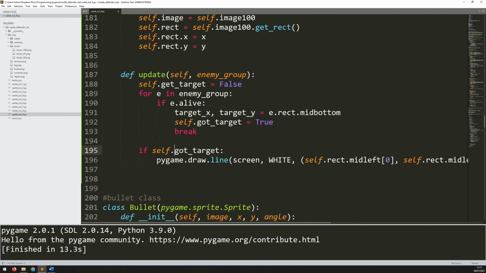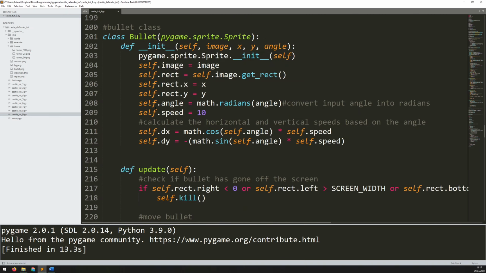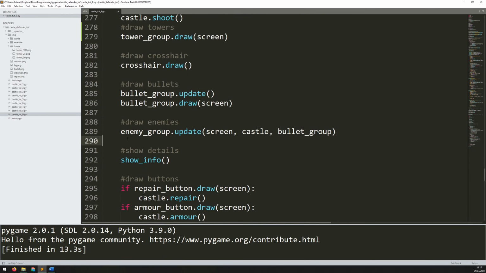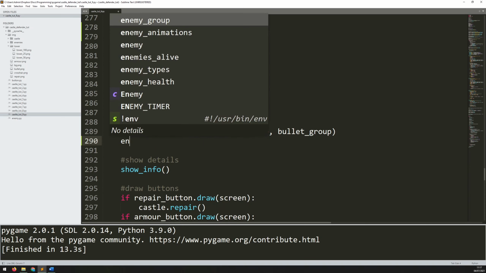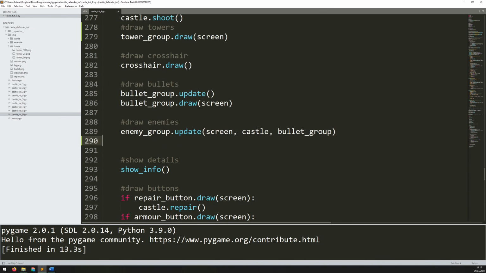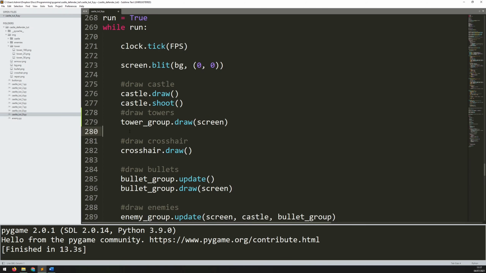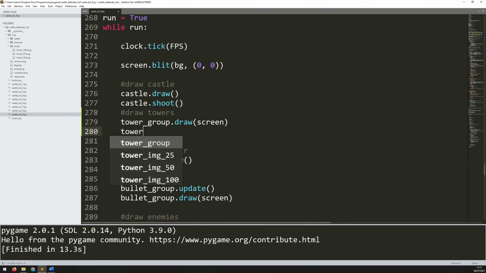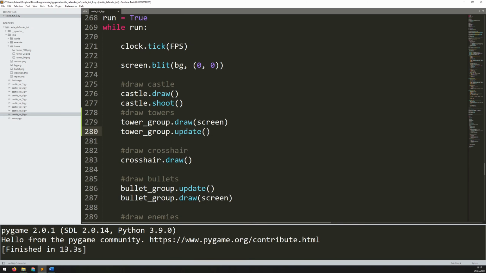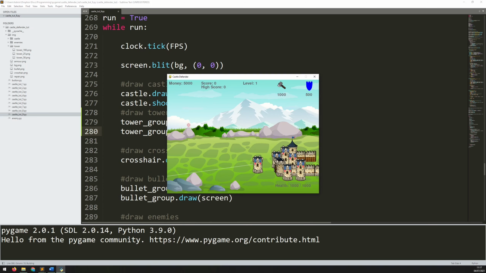So now that I've got this little bit of code, let's run this update method within the main game loop and just see how it works out. I'll come down to here where I've got my enemy group, and I will just say enemy_group.update. It's not the enemy group, hang on, it's the tower group up here. So tower_group.update, and remember this did need an argument, which was my enemy group. That's why I got them mixed up. So I need to pass the enemy group into the tower group. Let's run this now. And there you go.